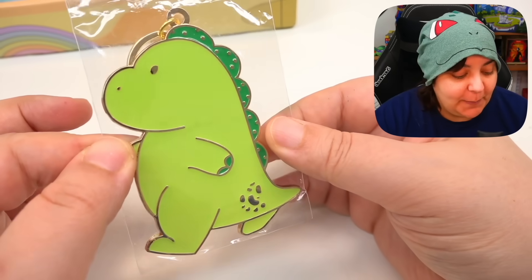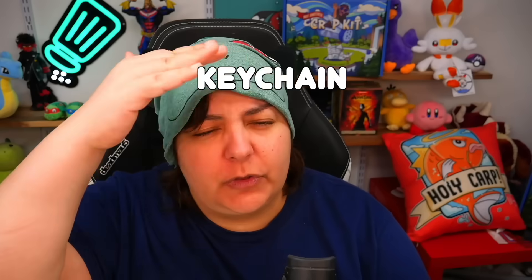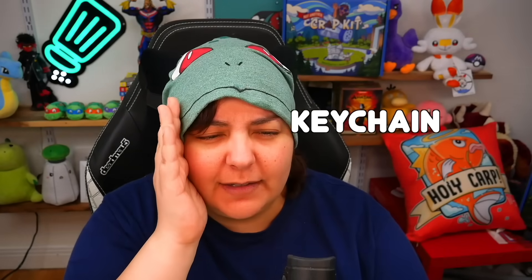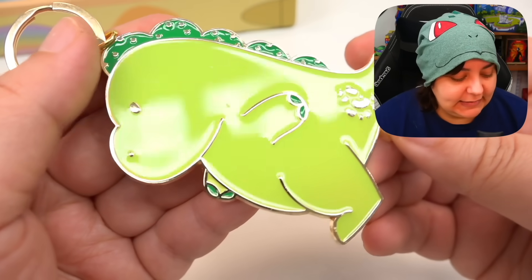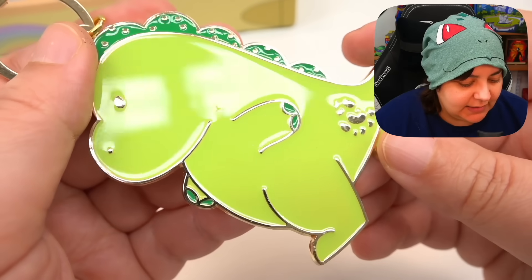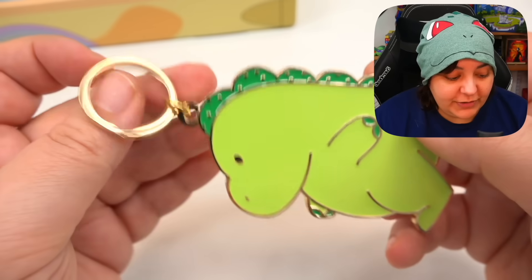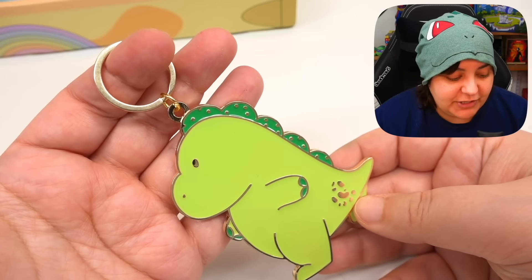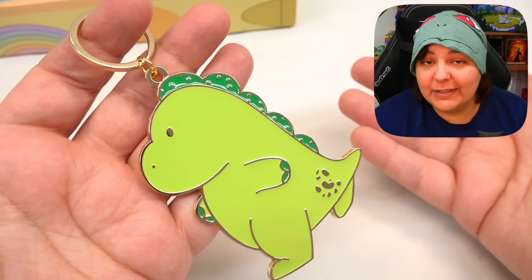We get an absolutely adorable Pickle keychain. I saw keychain on the list but I wasn't looking at it. It has an absolutely shiny gold bag — very bright. It's basically like having a pin because the outline is actually embossed, sticking out. Just look at these details. And if you don't want to use this as a keychain, you can use it as a bag decoration — you can just hook it from the side of your bag and have a cute little Pickle hanging there. This in itself is pretty valuable.